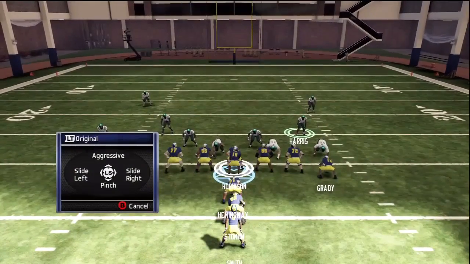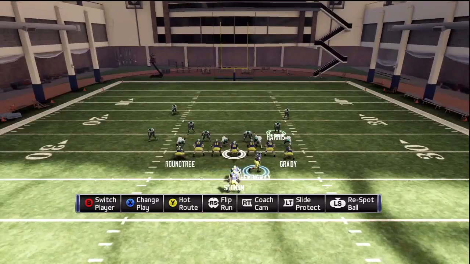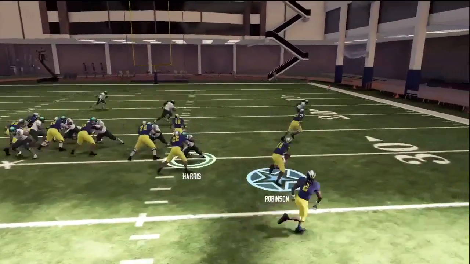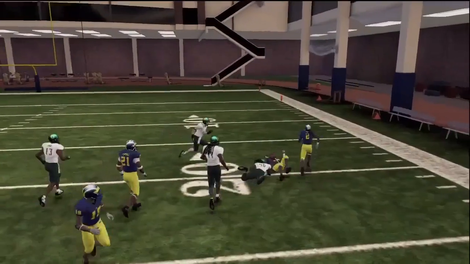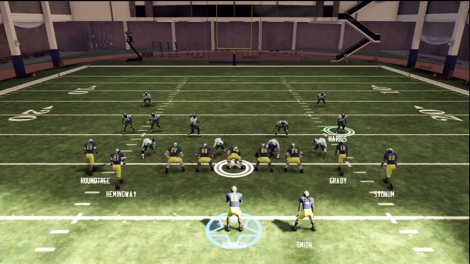I want to shift my line, slide protect right, and I want to motion this player out real quick and do a snap, and we're going to get big yards. So it's all about reading the defense, right? You come out, we see that they're man-to-man. They got 4 down linemen. You got a lot of time, especially when you're running the hurry-up offense.